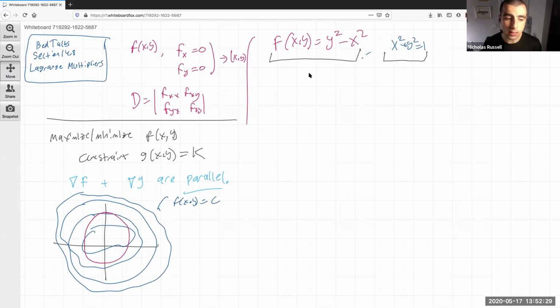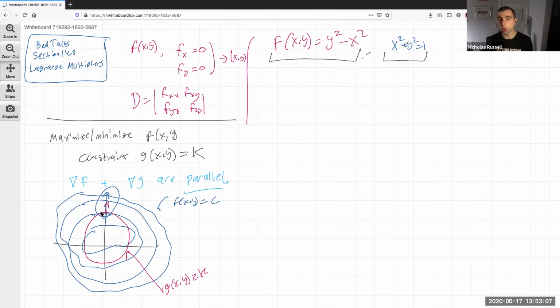And what we can find is, if I have my constraint here, which is g of x, y is equal to k, my goal is to find where the level curves, and specifically this constraint, are tangent to each other, they're parallel to each other, which means the gradients at this point, for instance up here, are parallel. You'd agree in this case, because they're tangent to each other. So we can say that their gradients must be parallel. If the level curves are parallel, the gradients must be parallel.